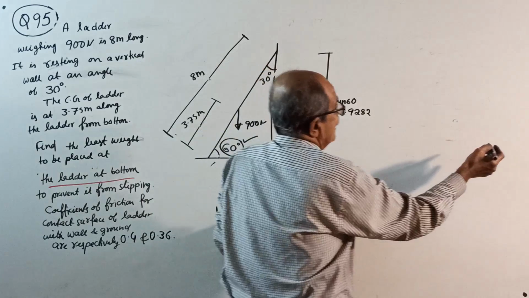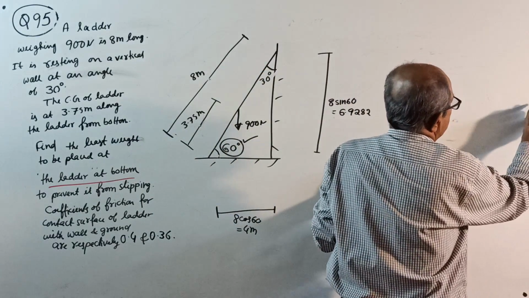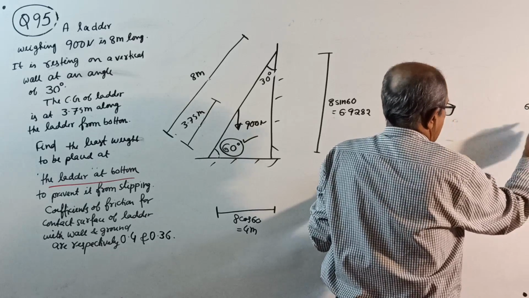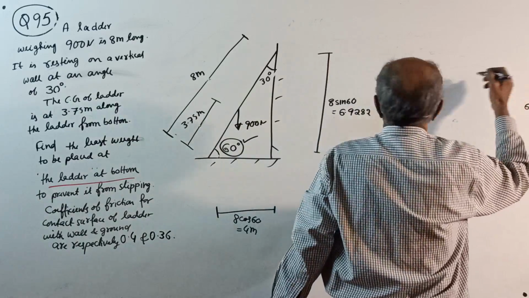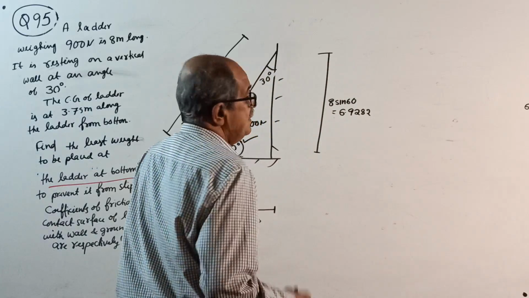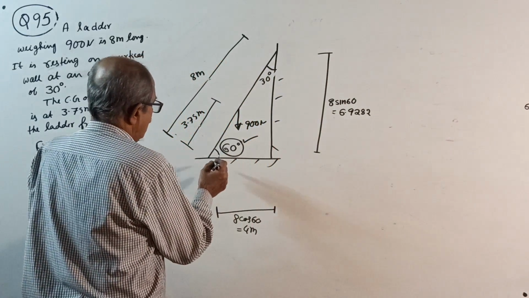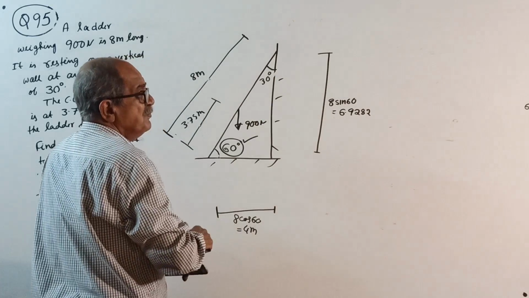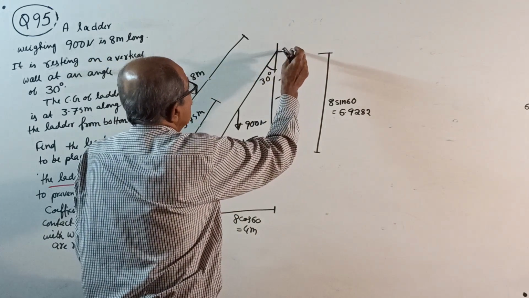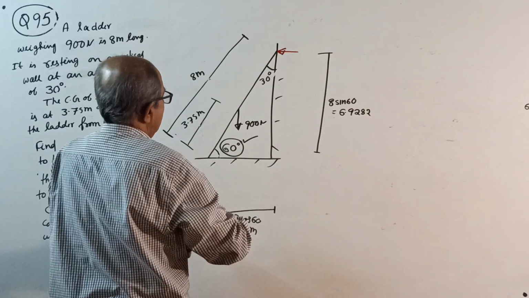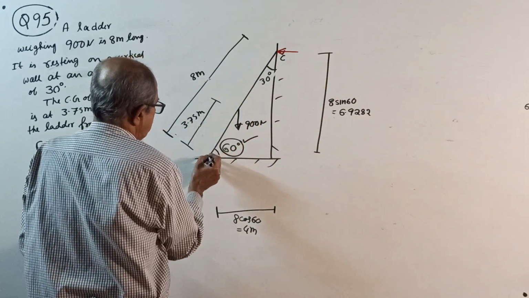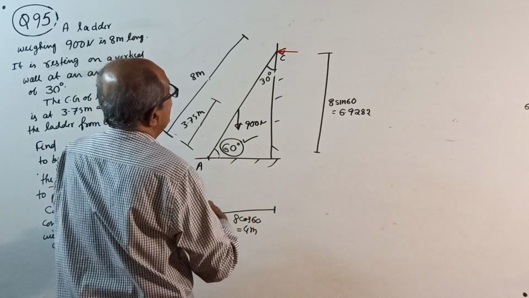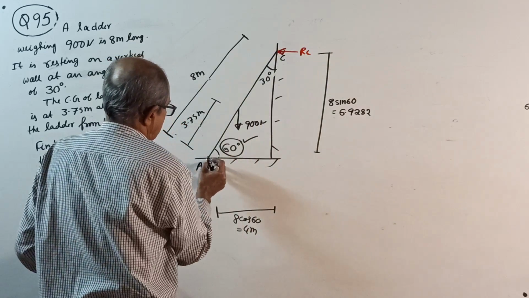6.9282 meter. I will forget later. I will make a note because I am rubbing. 6.9282 and 4 meter. Okay. Weight is 900. Weight is there in the question. Okay. This is clear. Then, see, as usual, you write, see, this all, we have to write yourself only. See, normal reaction here. This point I will call C. This point I will call A. Okay, A. This side I will write A here. Space problem. Okay. This side I will call RC. This side I will call RA.